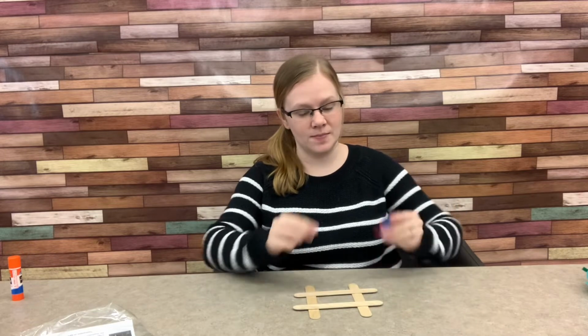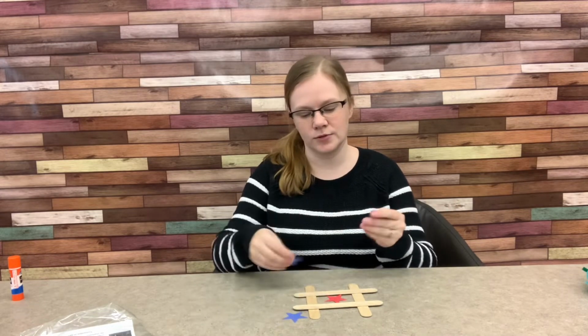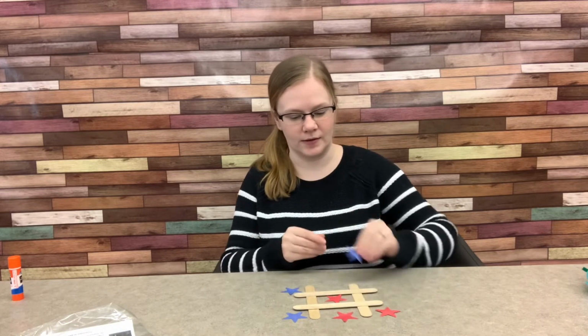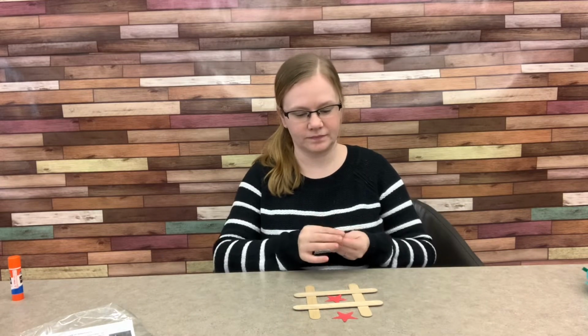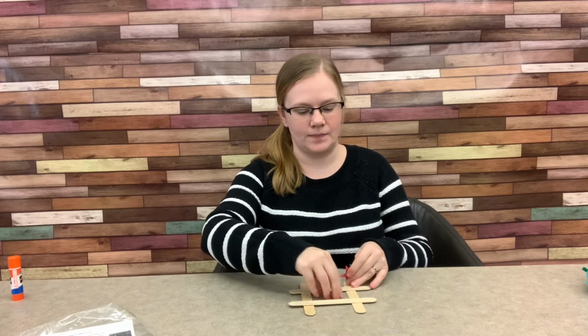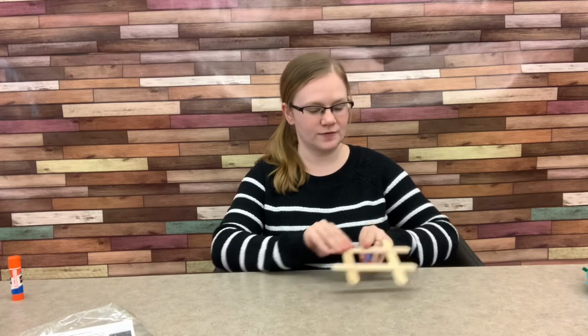And then you have your game pieces. And you just put them down. Red goes, then blue goes, then red goes, then blue goes, then red, then blue. That's it. So that is our waste not, want not game. There you go. Push this off to the side, and then I'm going to show you our cool craft.